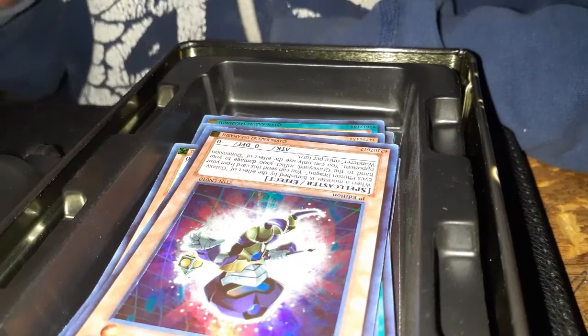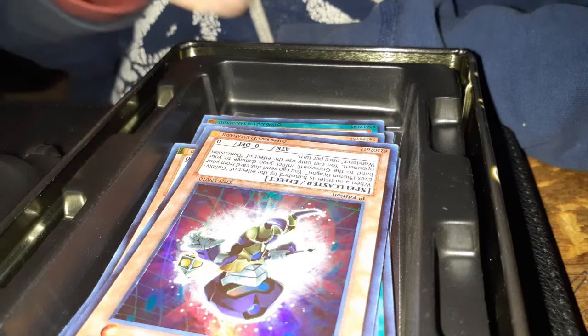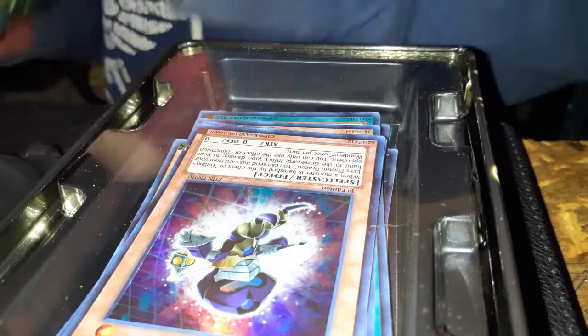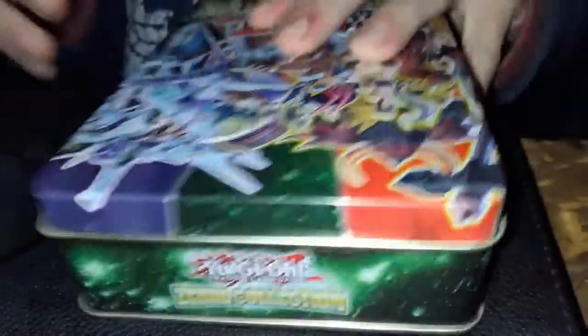I may actually do another one in this set. I got this particular set and I did buy two tins, so let me show you the other tin. I was gonna wait until I had the money to buy the other tins to do this, but I went ahead. I have the Yu-Gi-Oh 2017 tin, and I'll buy the Kaiba one eventually — next check, the week after next.